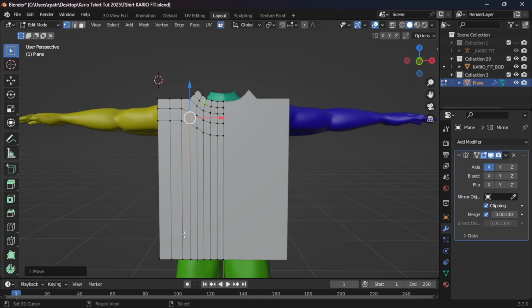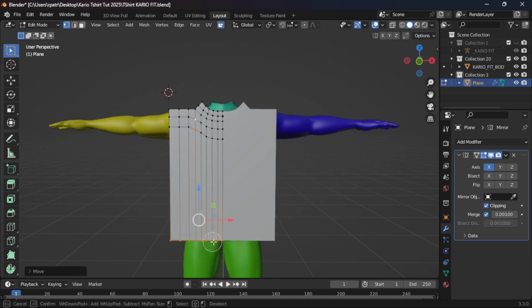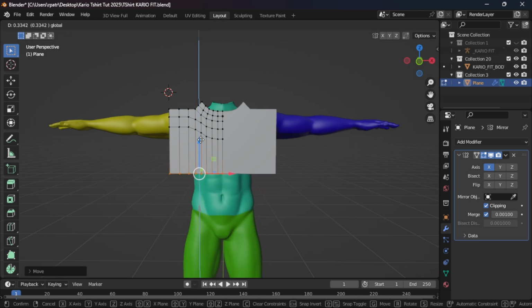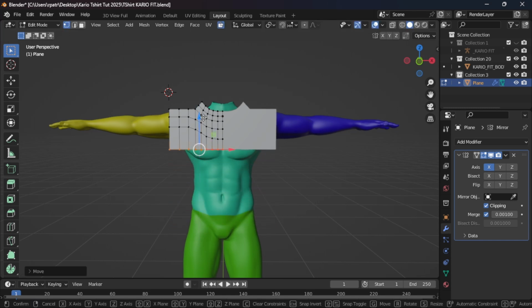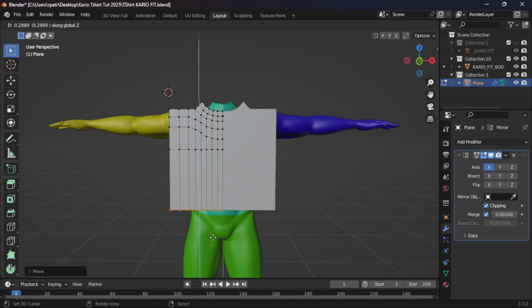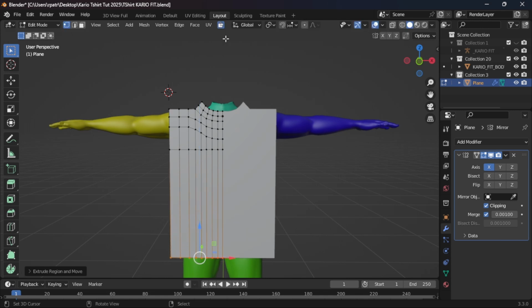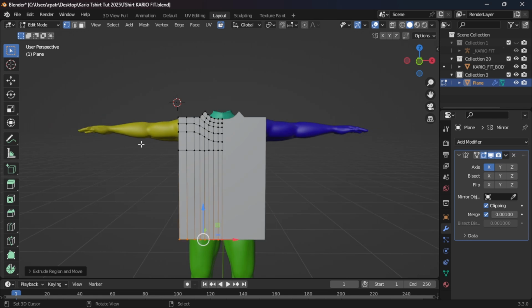Now you could either bring this one up. That's up to you. Matter of fact, let's do that. Let's bring it up. I'm going to highlight the bottom and make sure nothing is highlighted up here. Right click off my circle select, and I'm just going to drag this up. And then with these selected, I'm going to press E to extrude and just bring it all in Z so it'll come down straight. And then I'm going to left click to set it.